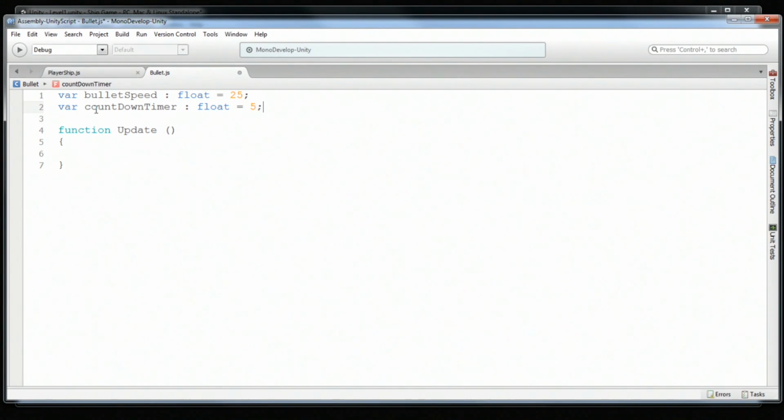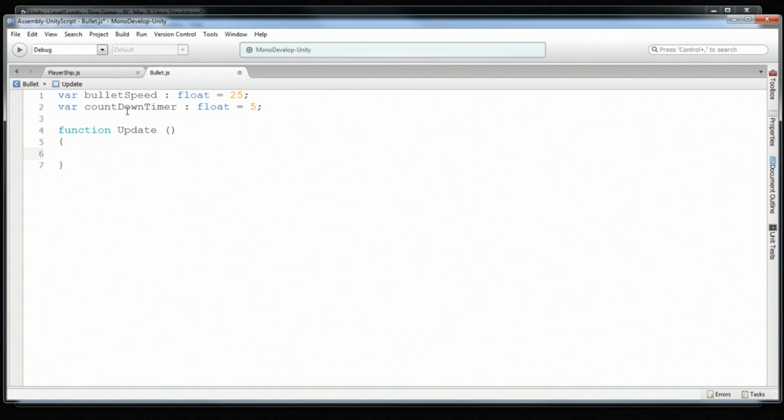So countdownTimer is going to be a countdown timer, and when this counts down from 5, 4, 3, 2, 1, 0, it's going to destroy itself, because we don't want too many bullets in our scene. If we keep on creating bullets and we never delete them, there's just going to be tons and tons of bullets in our scene, and potentially our game could run kind of slow.